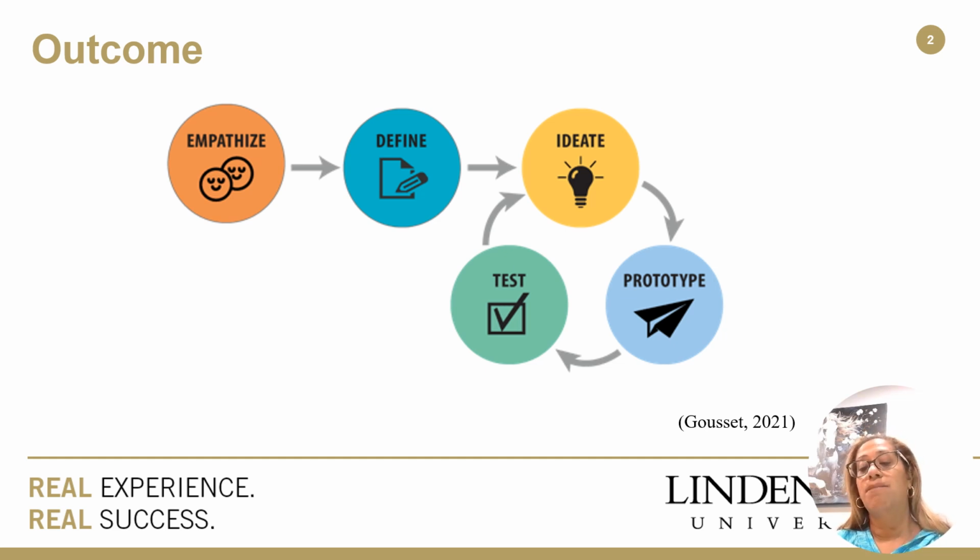4, prototype. Objective: create tangible representations of the solution to test and refine ideas. Activities include building low-fidelity prototypes. Examples: mock-ups, models, or outlines. Visualizing the solution, iterating based on feedback. Examples include developing a prototype of an app that tracks meal availability or a system for discrete food distribution in schools.